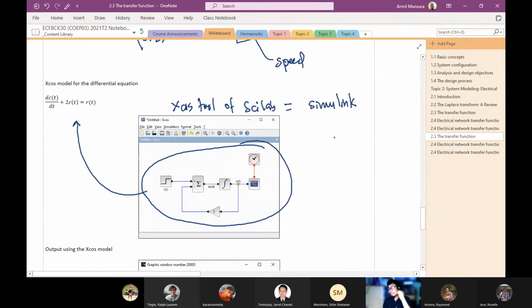na kasama ng MATLAB. So, if you have already installed MATLAB and Simulink for this course, pwede niyo gawin itong diagram na to sa MATLAB. Yun nga lang, iba lang yung mga symbols na gagamitin niyo. For example, ito, this is actually a summing block. So malamang iba siya sa Simulink. Okay, this is an integrator. Okay, this is gain. Okay, this is step signal. And this is a scope.